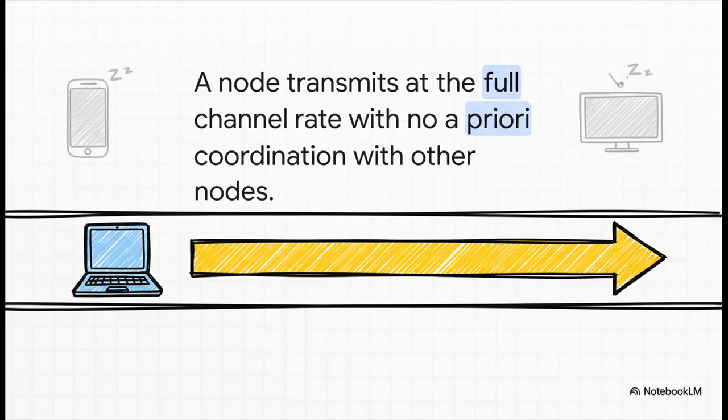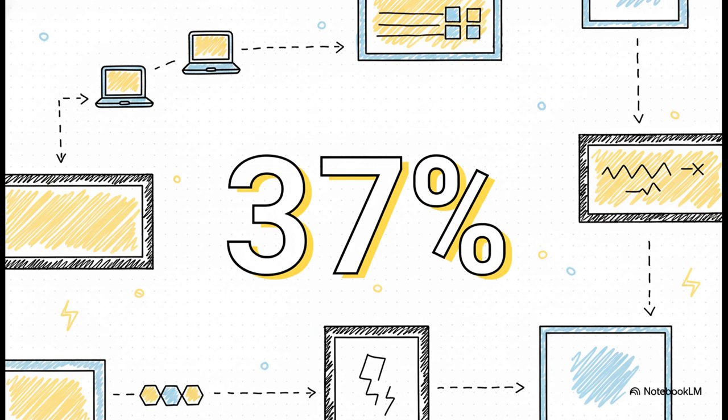So let's zoom in on that cocktail party method, random access, because that's the one that Wi-Fi and classic Ethernet are built on. It's great because it lets a single device use the full speed of the network if no one else is talking. But it has to have a really good system for dealing with those inevitable collisions. And just to show you how hard this problem is, consider one of the very first random access protocols, called slotted Aloha. Even in a perfect scenario, its absolute maximum efficiency was 37%. Just think about that for a second. That means nearly two-thirds of the network's potential was just wasted, either on dead silence or garbled collisions. We clearly needed a better way.